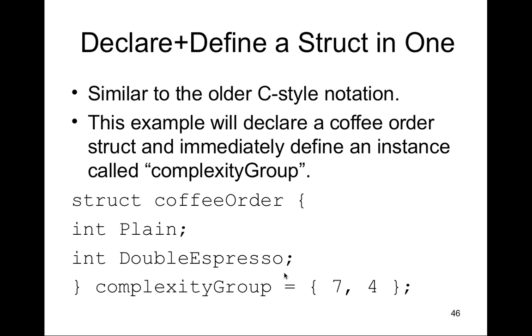So it's basically defining one and declaring one all in one shot instead of doing it in 2 separate lines. I don't know if I would do this, actually. I would declare the structure, and then I would just make the instances of that. Use the structure. But this is a little shortcut. You can give int plain is equal to 4, 7 something. Int plain is one of the members of the structure, and it is an integer value.